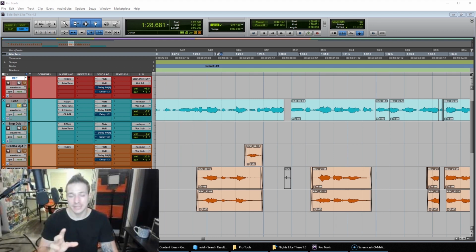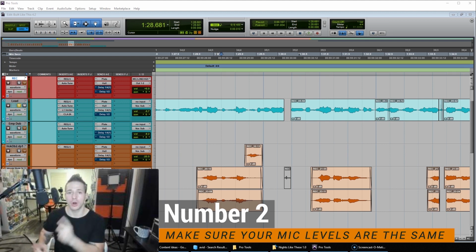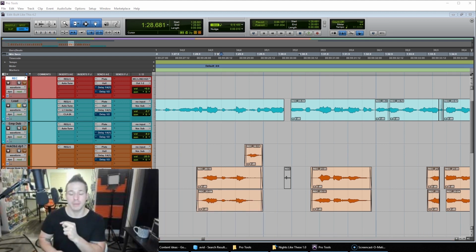But if it's a whole bar, that's different. You just need to match the tone and the energy, okay? And number two, you need to make sure that your microphone levels are at the same levels that they were before. This will make it match a lot easier if it's the same level, and making sure that you're at the same distance from the microphone as you generally are, and that the microphone is in the same room, hopefully, and also in the same position in the room where it was, because the reverb of the room affects this. Now, this isn't massive, but these little things add up, making it easier to match the vocal when you're doing a dub-in.